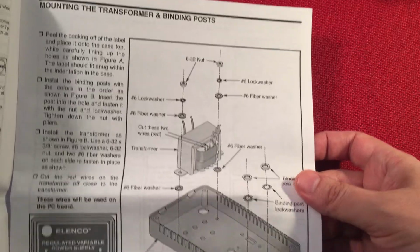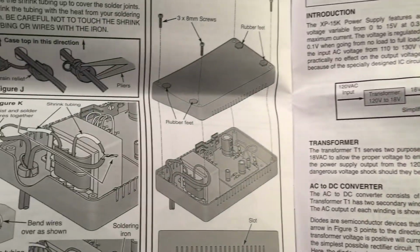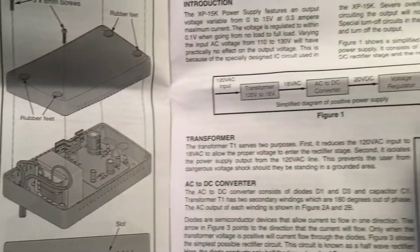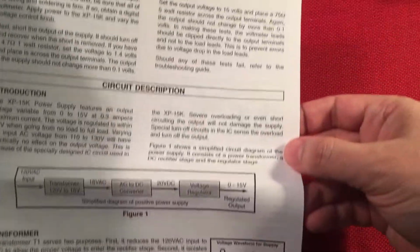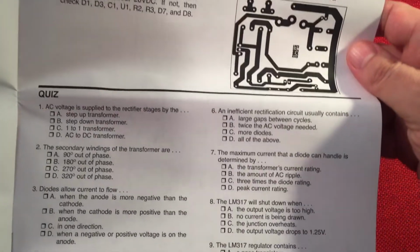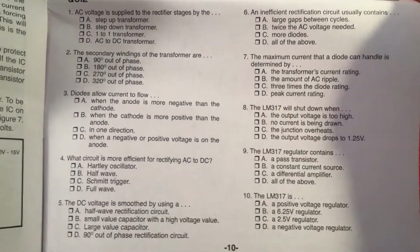Okay, pretty basic. There's a transformer. Oh yeah, I'll show you that. And they probably have testing. So when you're done with your kit, you're probably going to need a voltmeter so you know what this thing's producing. And I'm sure they're pretty inexpensive. I'll put some links down below again. Oh yeah, quiz. Gotta love quizzes. Okay, so there's that.